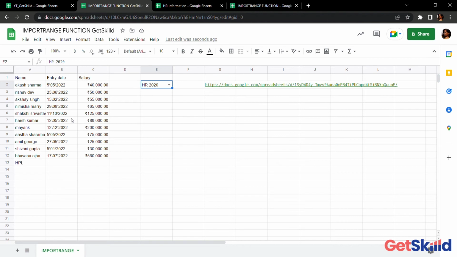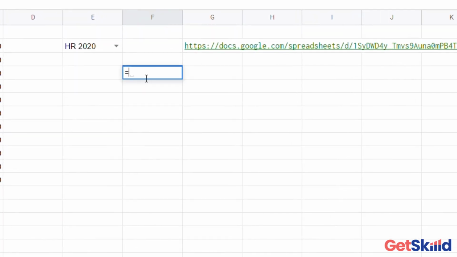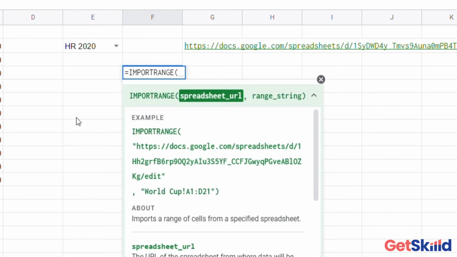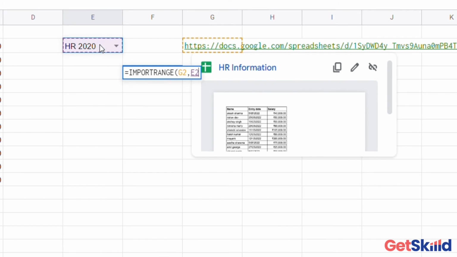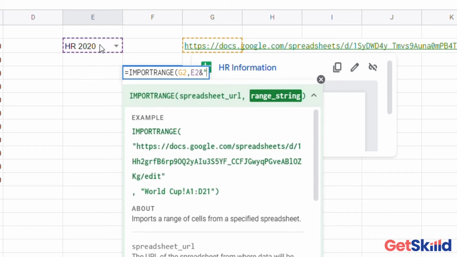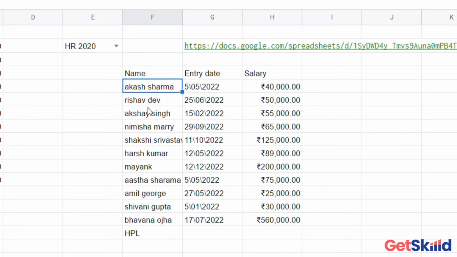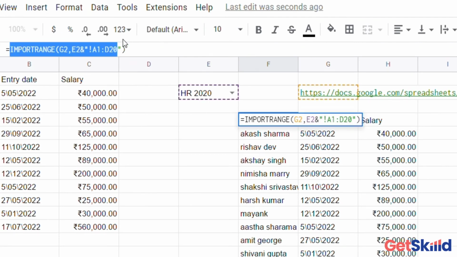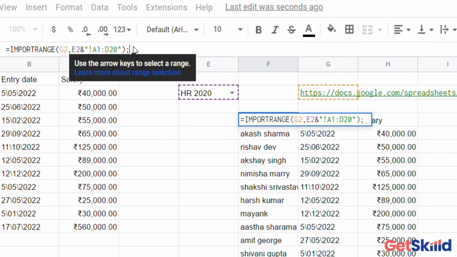Now suppose you need to put these two sheets into a single line, into a straight line, you want both datasets in the very same column. What we need to do is again apply the import range function. Okay, and we just need to do the very same thing that we have been doing. We'll select this, then we'll add this, we'll do this function. Make sure that you don't miss that double inverted comma, because if you miss it, the formula will go wrong. Here I will add the data, that is A1 to, let's suppose, D20, and then we will close this bracket and enter. We'll have the value. Now we'll copy this whole thing, Control+C, we'll add a semicolon, then we'll paste this whole thing.